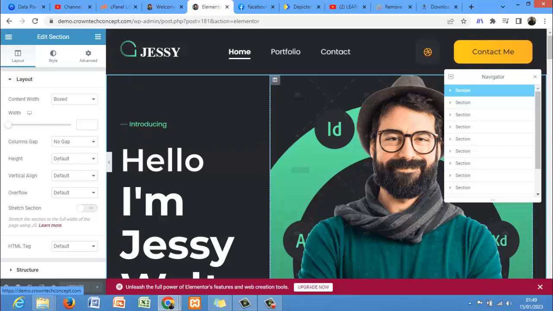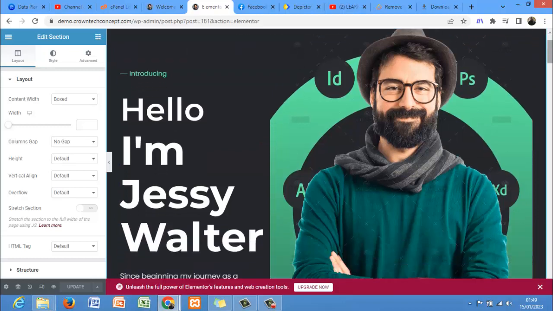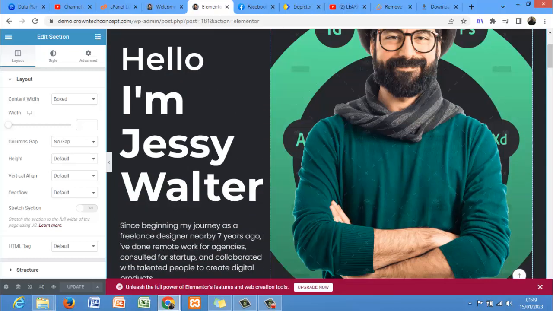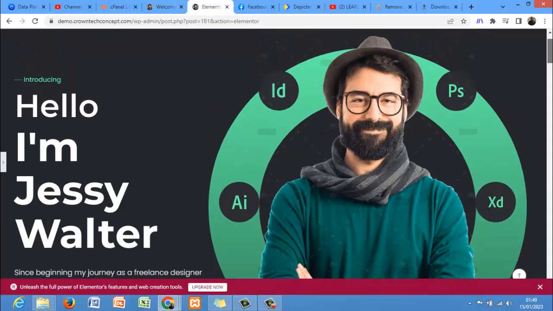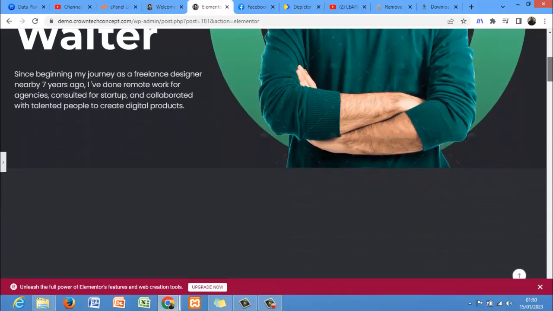All you have to do is, once you select this section, we see that we're having two columns, like I said, one for the text and one for the image. So you could come here and edit what you want to edit at this point. So let's just cancel this and now let me click on this. If I click on this, this is what we are having. Can you see? This is going to be on a full website.